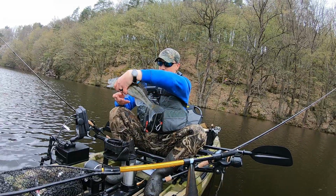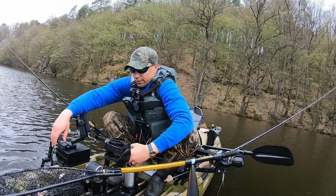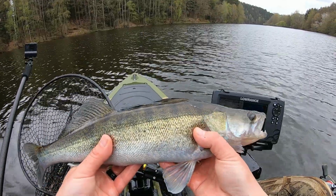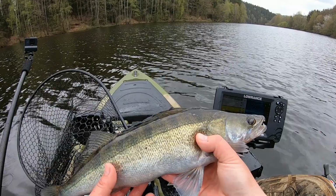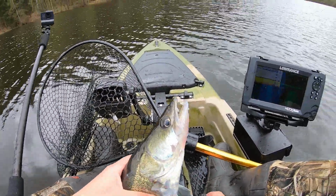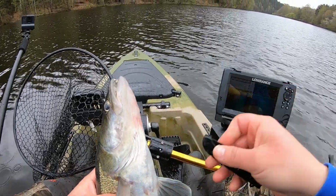We're gonna keep him because those are great eating. All right, guys, check it out. First keeper zander of the year, 50 centimeters on the nose. We're gonna go ahead and keep this guy, and we are going to do a zander catch and cook. I'll probably do the video for the zander next.